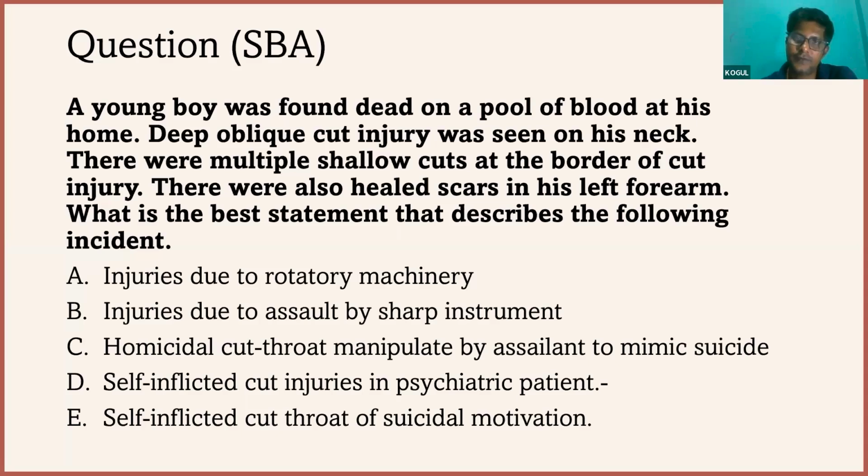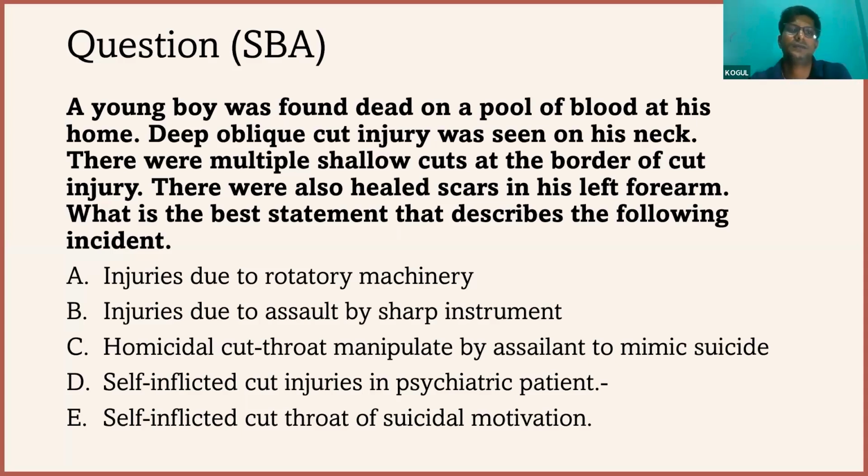Heel scar of his left forearm. What is the best statement that describes the following incident? So what is the best incident? What is the best circumstance? So you see the options: injuries due to rotatory machinery, injuries due to assault by sharp instrument, homicidal cut throat manipulated by assailant to mimic suicide, self-inflicted cut injuries in psychiatric patient, self-inflicted cut throat of suicidal motivation.